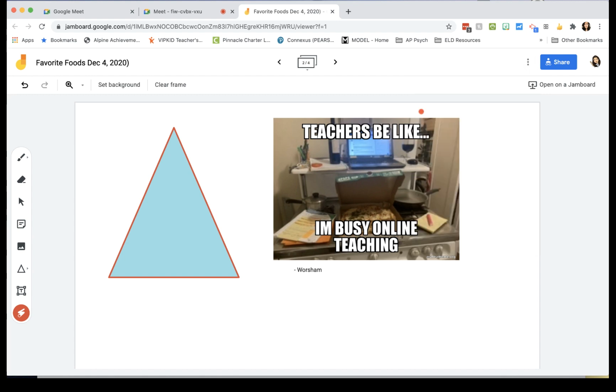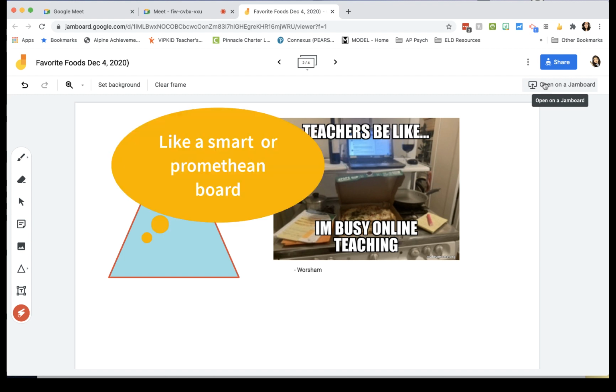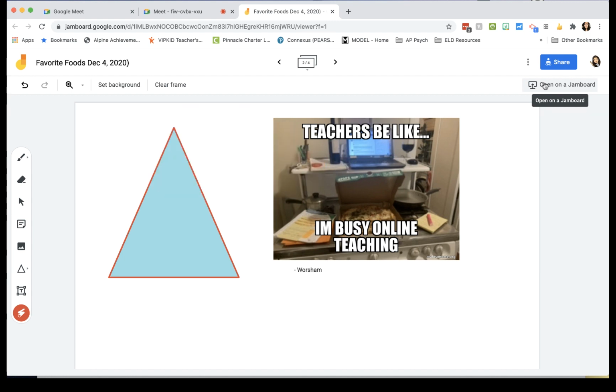The final thing that I want to show you on the screen is here where it's just open on a Jamboard. So a Jamboard could be a physical piece of equipment that you can link as Bluetooth. So if I wasn't teaching virtually like I am right now in a Google Meet, I could actually work on the screen and students can work on the screen, and then maybe it'll project to the Jamboard that's in my classroom. I don't have a Jamboard right now, but that's an option that I can use if I'm ever back to in-person teaching, which, I mean, I will be. So at some point, that's something I can look more into.